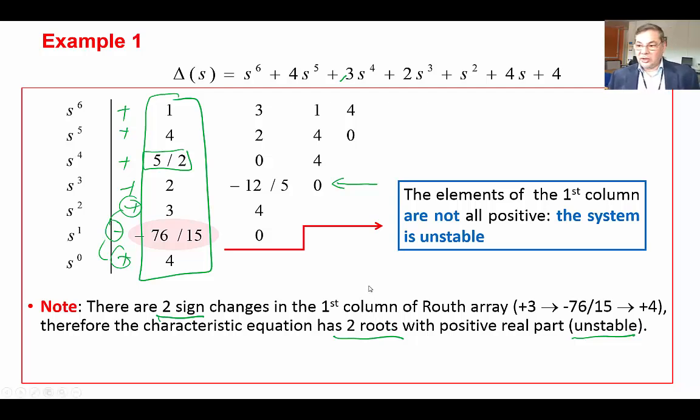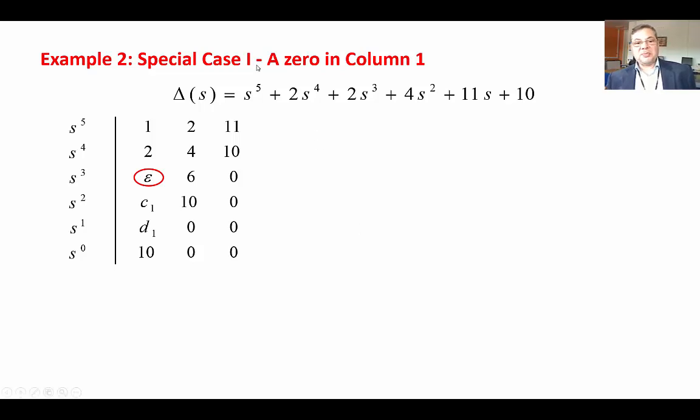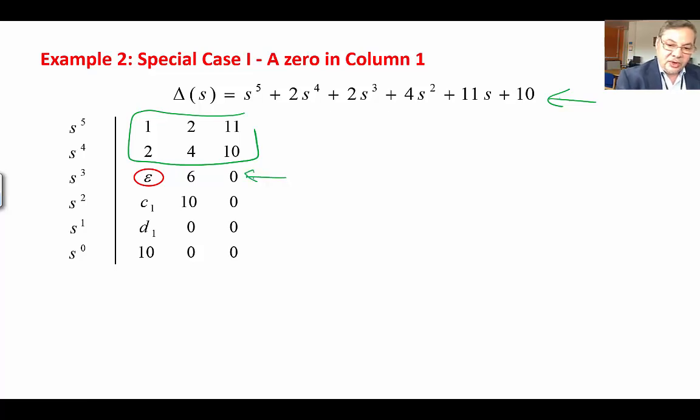Anyway, we carry on and take another example that's a bit tricky. This is a special case where we carry on, from the characteristic equation, then start building the third row. This is the pivot. 2 multiplied by 2, 4 minus 4, 0 divided by 2 gives me 0 here.